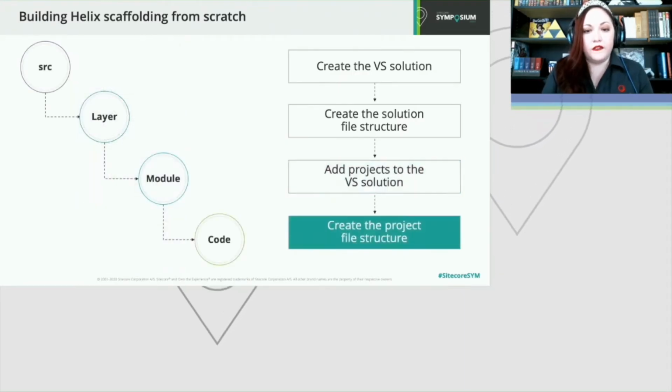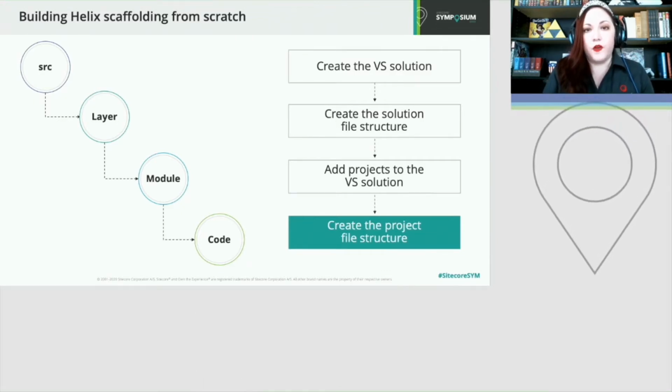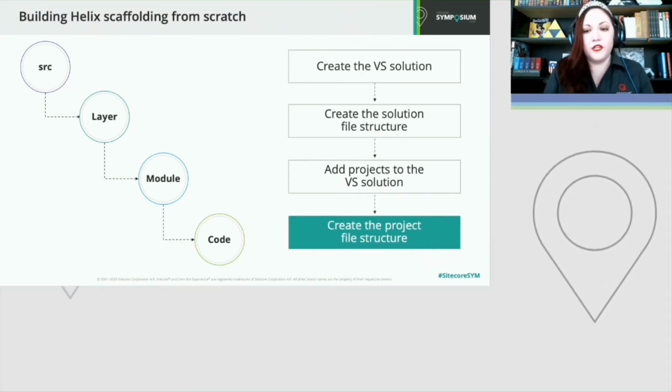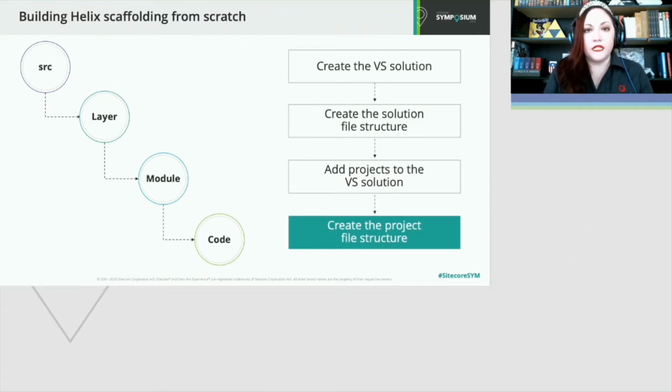And then when you add your projects in Visual Studio, you will be prompted for the save location. So this is where you would need to manually create your folders in your source folder following the same naming convention: prefix, layer, module. You also need to create the code and serialization folders to follow Helix guidelines. That was a lot of steps. For the most part, you would have to redo all of those steps manually for every other project or module that you create in your solution.